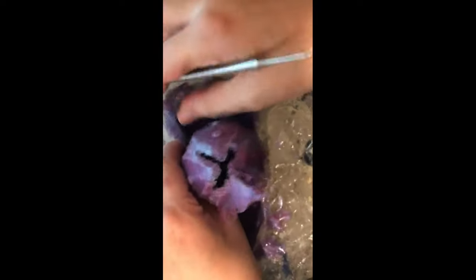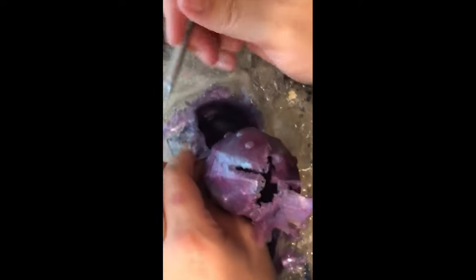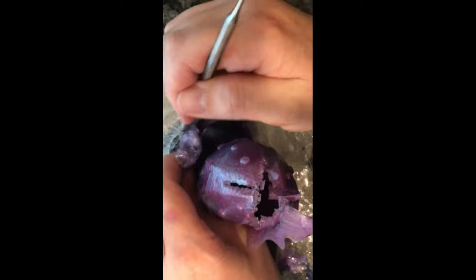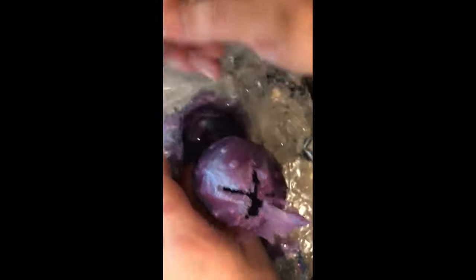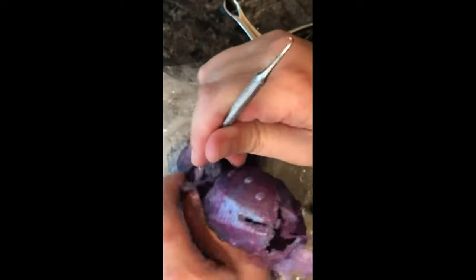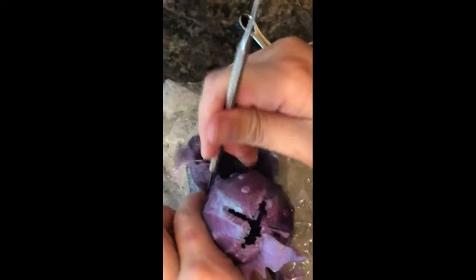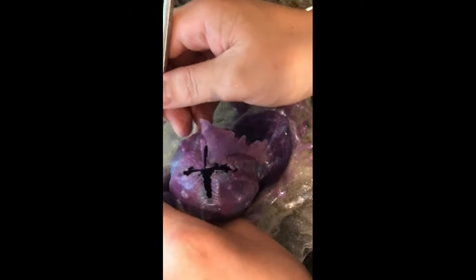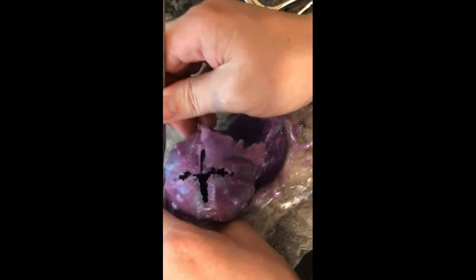All the molds I make, I charge the same price for because the level of detail I go into, the effort I go into is the same. I'm not gonna charge more for one that's popular or anything like that because to me, they're all lovely, and your choice is your choice. I don't want to define which one's more valuable than the other.